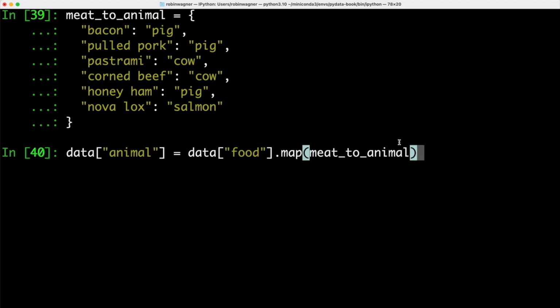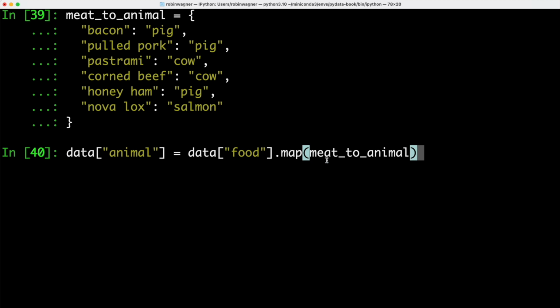Now, in order to associate the meats with the respective animals, we can use the map method. We saw the map method before in a previous video, and basically what we do here is we specify a new column animal, which is going to be part of our data frame, of course. As a basis for that, we are going to use our food column that we specified before, and then we're calling map on it.